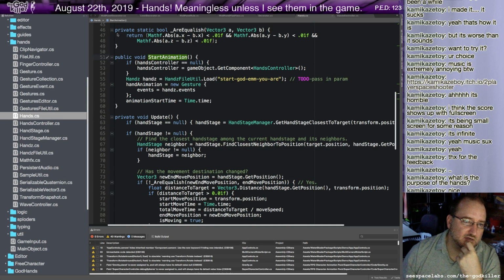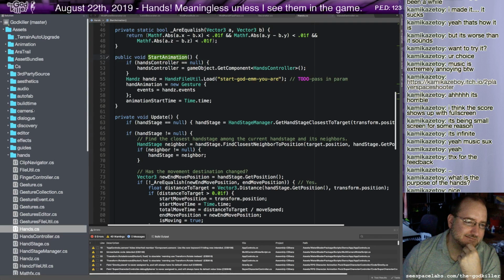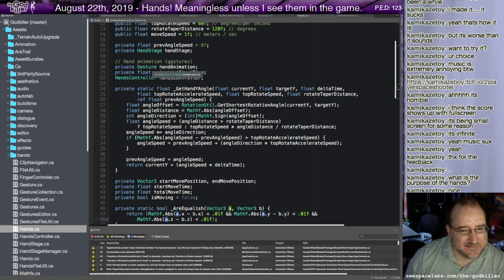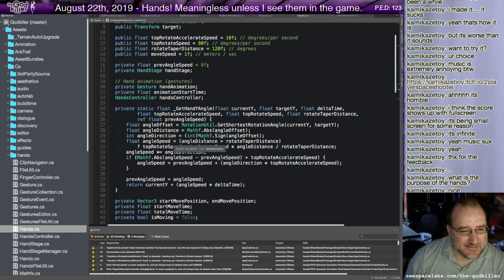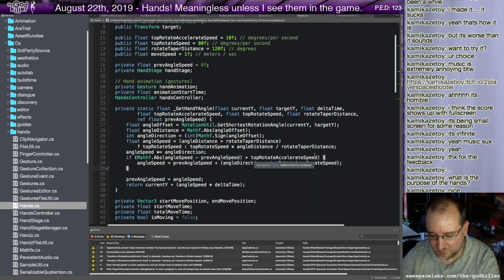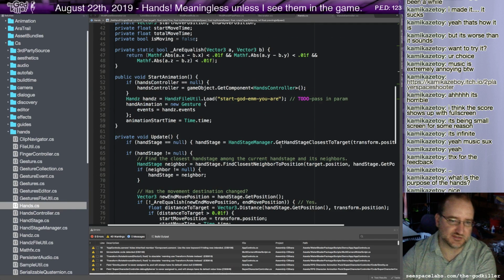I will make it start when? Let's see. What about whenever this thing moves to a new hand stage?